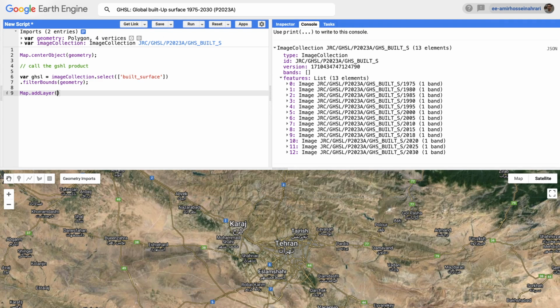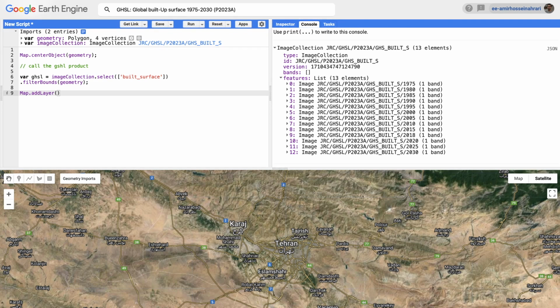For the final visualization, for making a layout and putting it in papers, it would be better to bring this data into ArcGIS Pro software and make an appropriate layout. Here we aim to use Map.addLayer just to check the data and see how the values change.